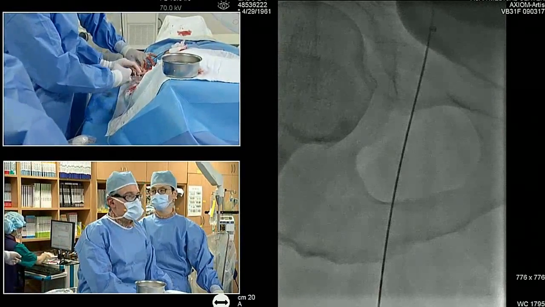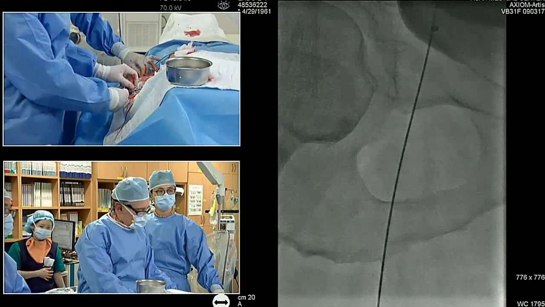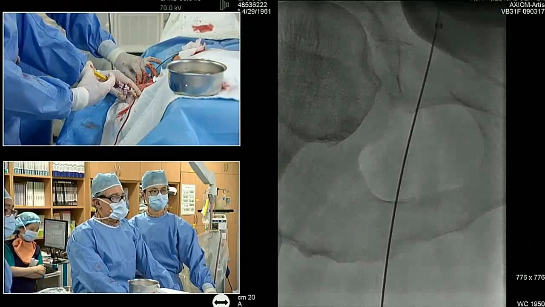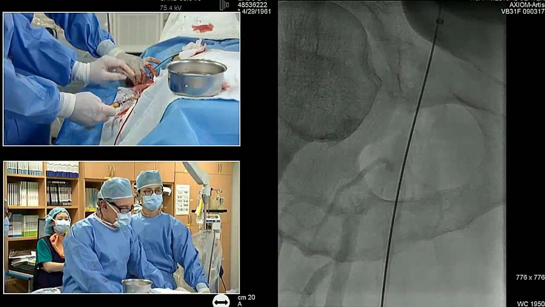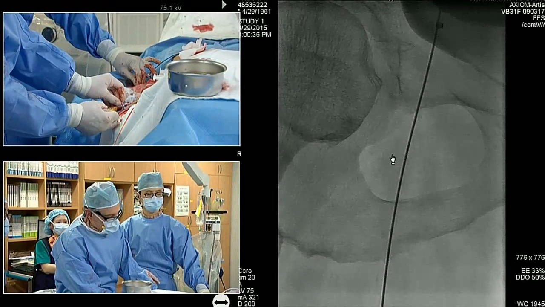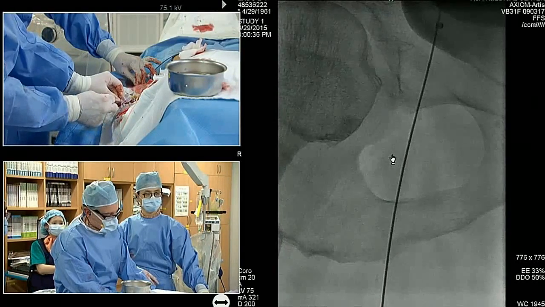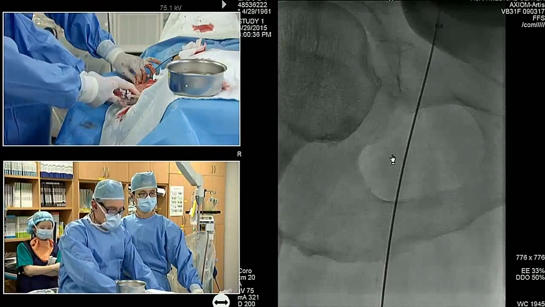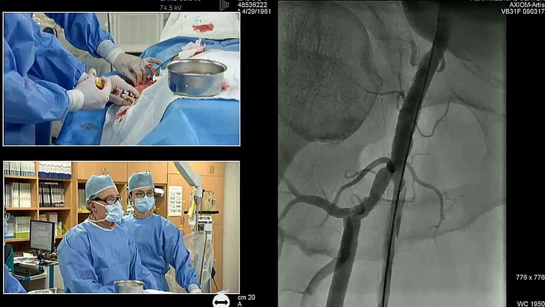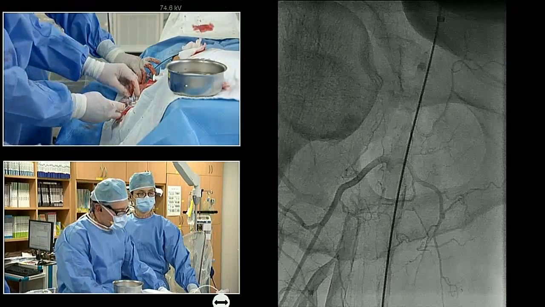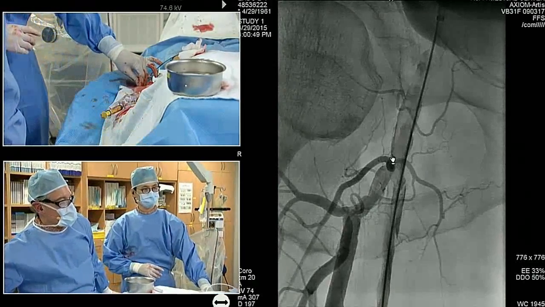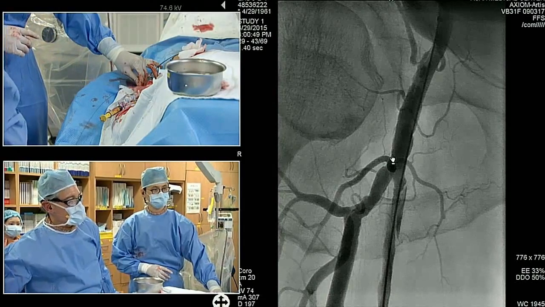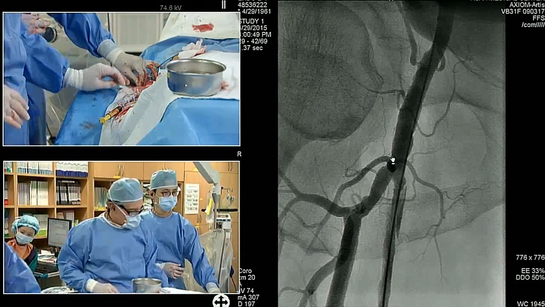So I'm going to take a magnified shot of the ostium here so we can land this correctly. It's a lot of saline, so let's do it one more time. So we don't have the benefit of overlay, but we can see where it is, and we have a roadmap.